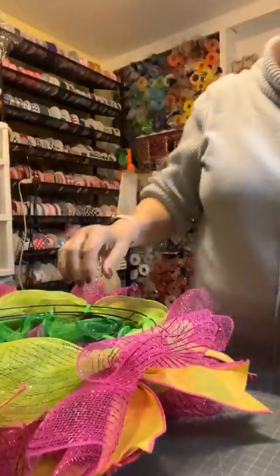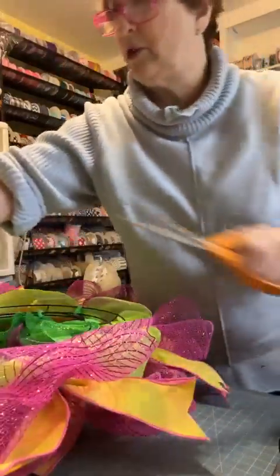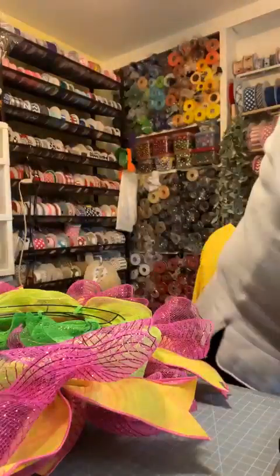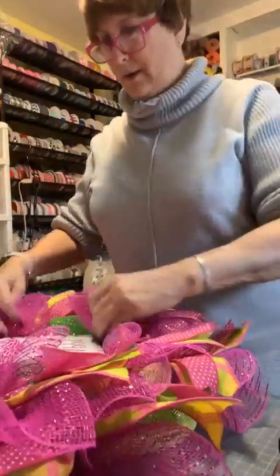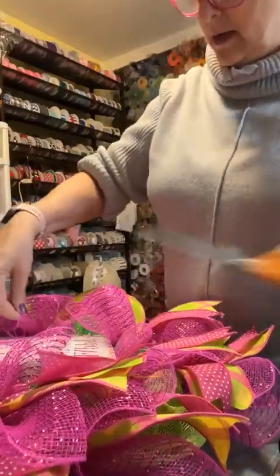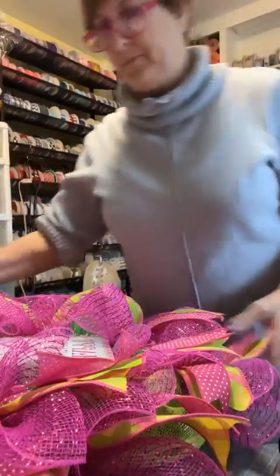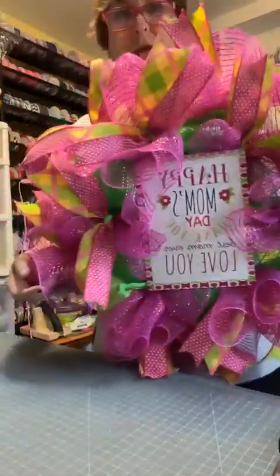There we go. Don't pull your mesh. Cut it. It's going to fray. There's nothing you can do about it. Okay, so let's get our bow going. So see, that's what it's going to look like so far. It's going to look pretty.